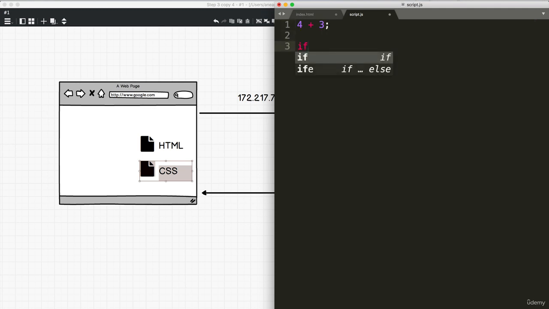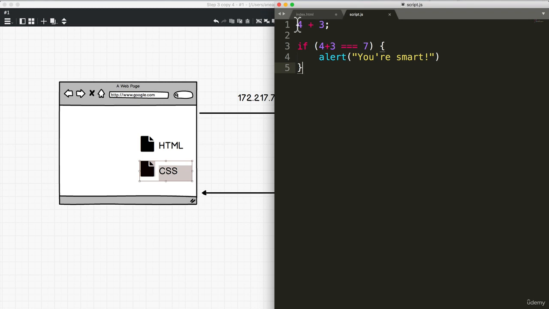I can write if 4 plus 3 equals 7. I can alert you're smart. So you can see that it does the syntax for me. Okay, perfect. I'm going to just save that.